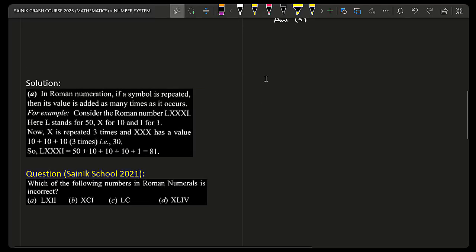Yes, Aditi? Sir, I want to copy that question in Roman numeral. Why are you taking so much time to copy? Okay, you can leave some space, Aditi, and you can write it again from the recorded lecture. Try the next question, leave some space.